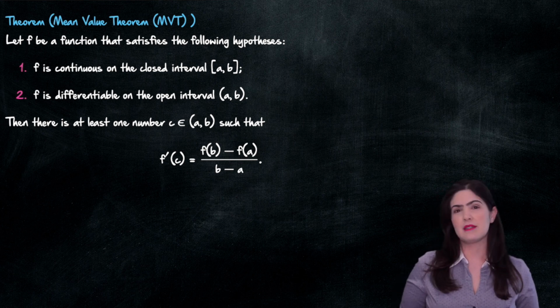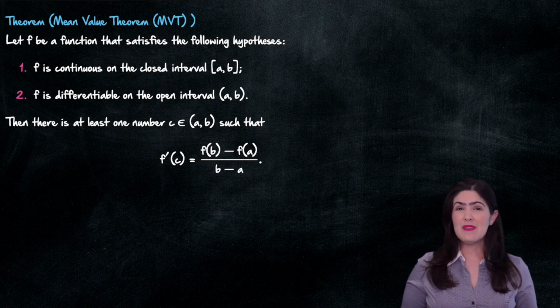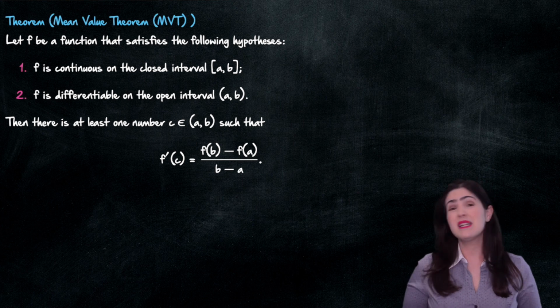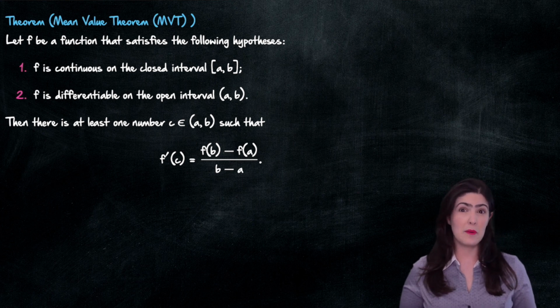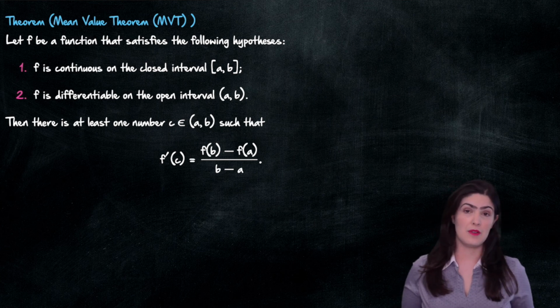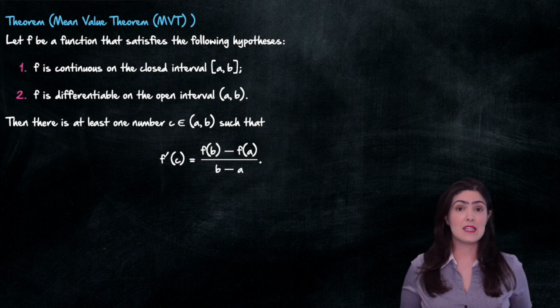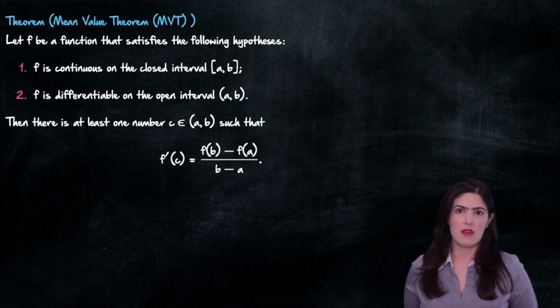Something interesting about this theorem is that it is an existential theorem. It tells me that such a point c exists, but it doesn't tell me how to find it. So in a way, it's similar to what we had with the intermediate value theorem, where, again, we were able to find a point c that satisfies certain properties, but we couldn't say c should be this thing. We just know it exists.